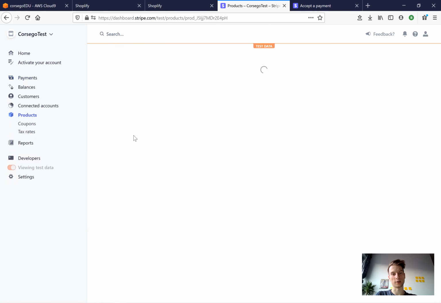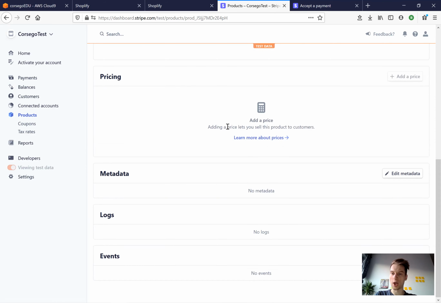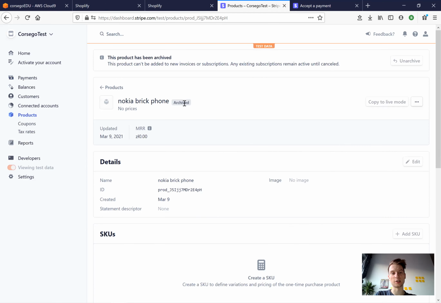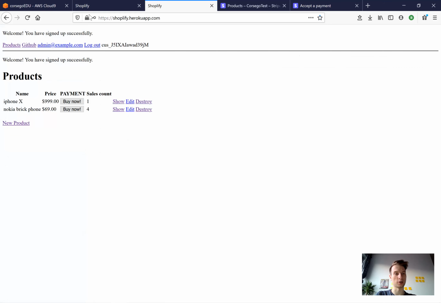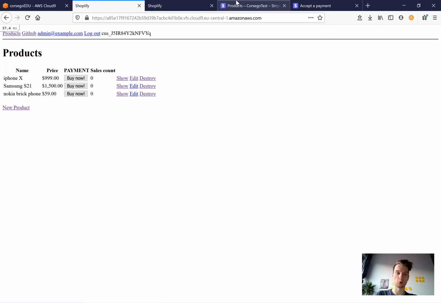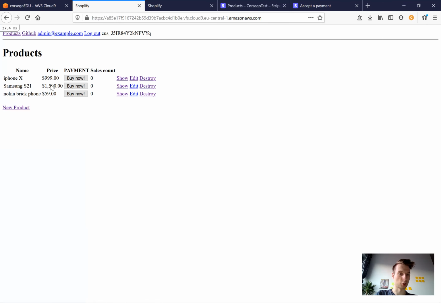What if we press this product? We see we cannot actually do any actions with it. It is in an archived state. Why is it so? Because the product was created just for this specific transaction, because this isn't a product that we created in Stripe, and we don't have the product from our database associated with Stripe. Here in our products, we don't have this product. So now we are going to associate our products from our database with Stripe products.